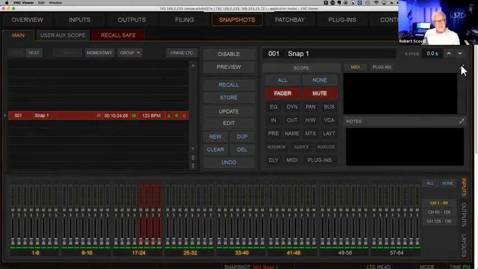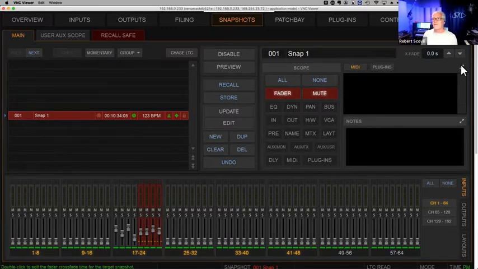Okay, now here's the other piece of it, and why I say you want to go slow. We've created our first snapshot. Let's just say, for the sake of argument, this is our mix. As wacky as that looks, we're going to let it look wacky, just to make it stick out. Notice I've got 4 faders that are not in scope, but 4 faders that are in scope. So now I've created my first snapshot and say, okay, I want to keep that.